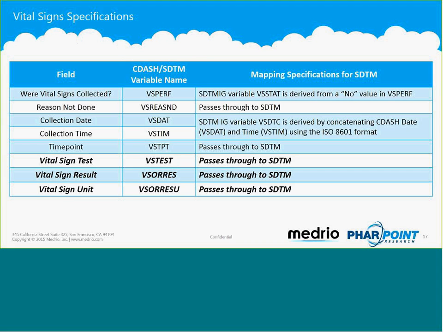Okay, so just real quickly, let me run over a few of the differences between the perspectives of what happens at collection versus what happens downstream of that at data standardization. For example, you would want to have a prompt for whether something was collected or not, and you want a definitive answer. You want data entry of yes or data entry of no, and that's captured via VSPERF. We never want to rely on missing data to make an assumption that perhaps something was not done. You want a confirmed yes or a confirmed no.